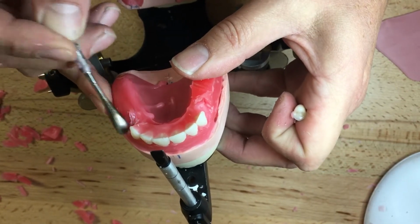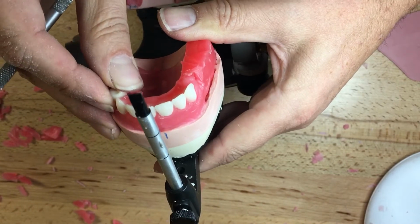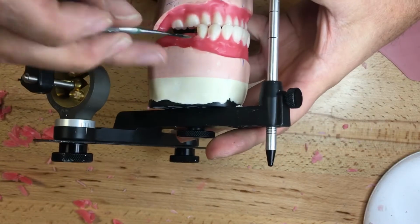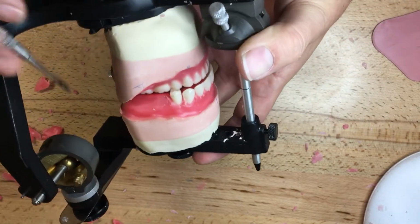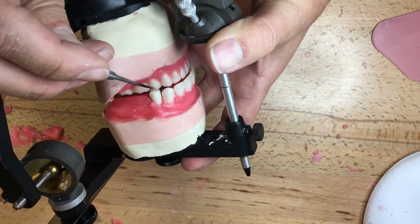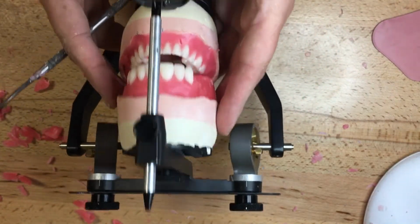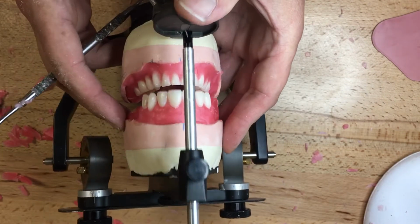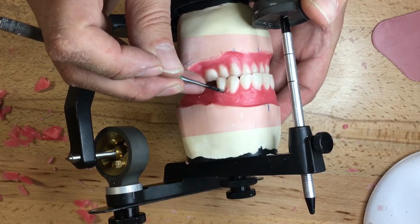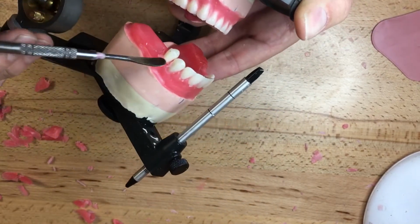I'm just going to soften the wax again. Let's see if I can achieve lingual cusps. There we go. So I have it open in the posterior, in the overjet here. I have this open of the buccal overjet. If I look here, I've got the right plane of occlusion. I'll move it slightly a bit more. And I'll move on with 6 and 7.